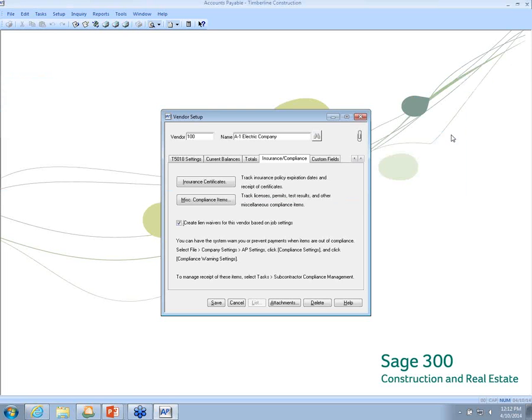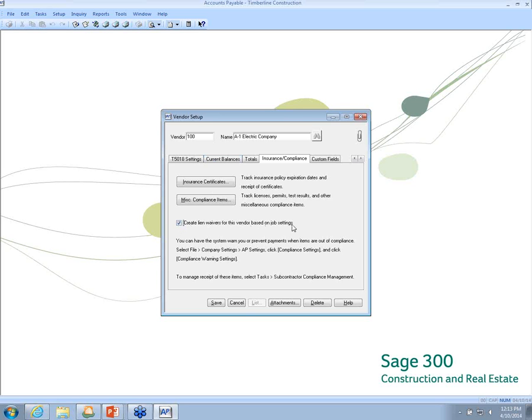Now, if I choose not to check off the global control that the vendor type controls which vendors are to receive the lien waivers, I can click on individual vendors who might be the same vendor type as others, but I don't want all of those vendor types to get lien waivers.